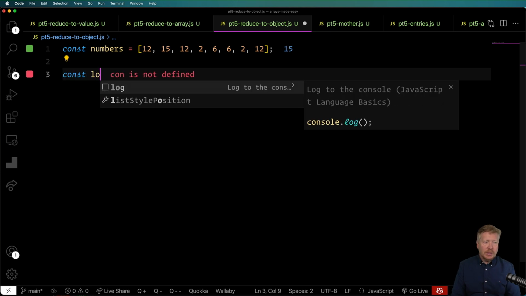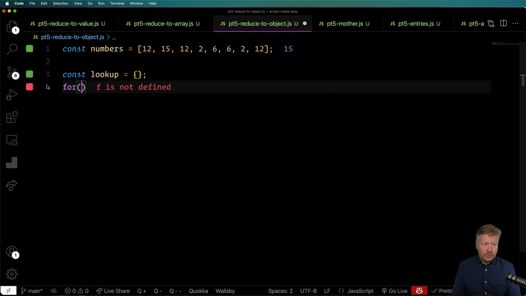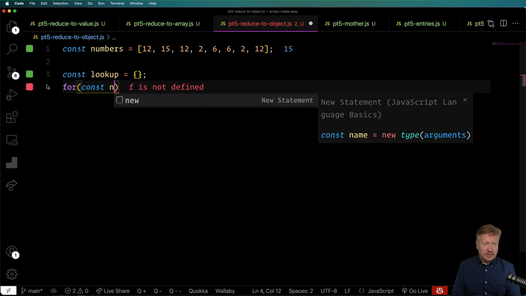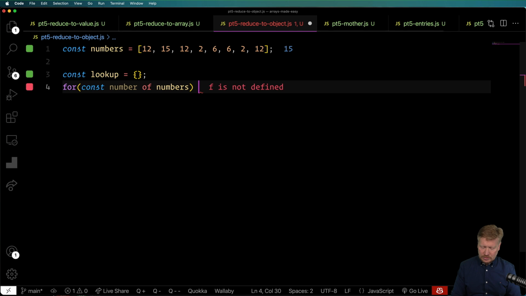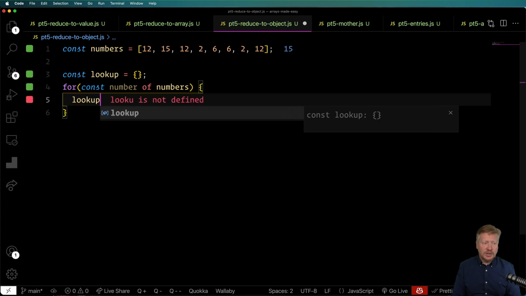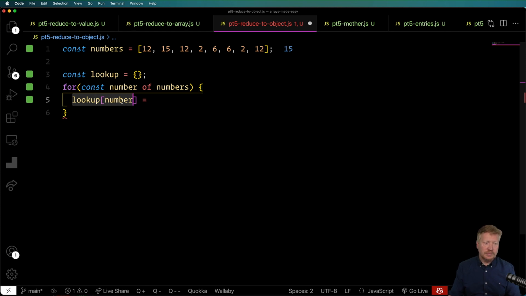So I'm going to create a lookup. This is a standard way to do this. And I'm going to go through each one of those numbers. Again, const number of numbers. And now I'm going to say lookup number is the current lookup number plus 1.